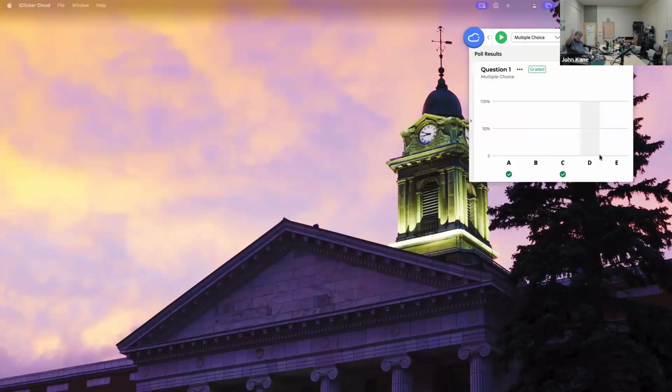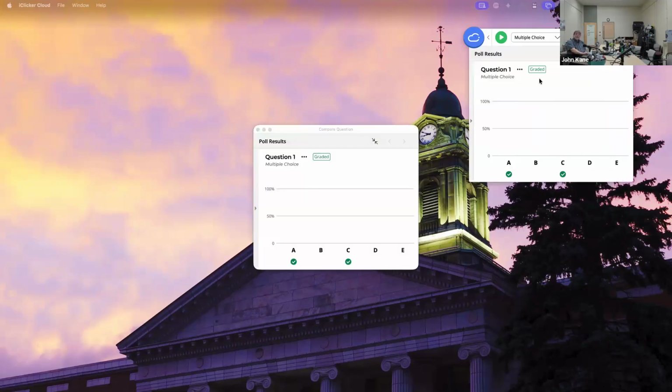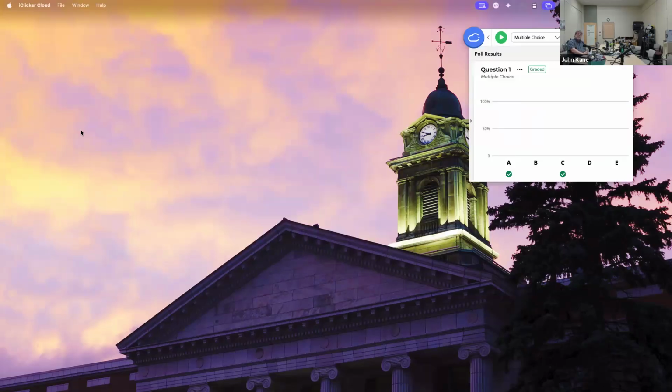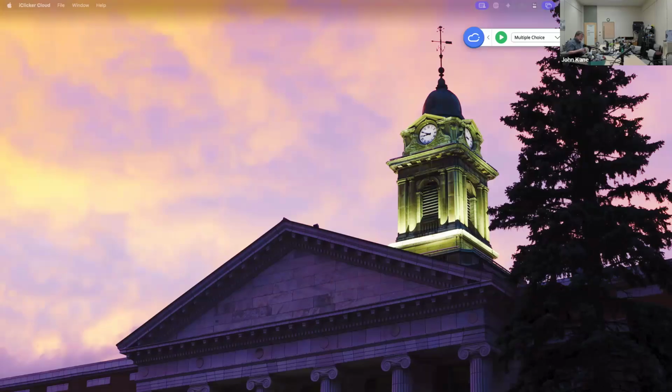You normally see a multicolored histogram there. Okay. And you could also copy this and store it on another screen if you want to monitor the results as they come in. And that's something that I tend to do. And then when you're finished, all you have to do is go back and choose exit.